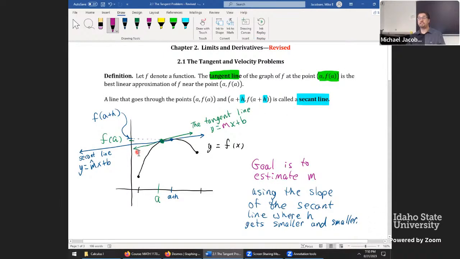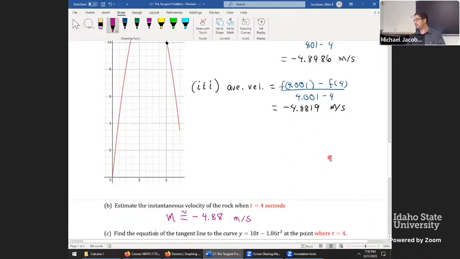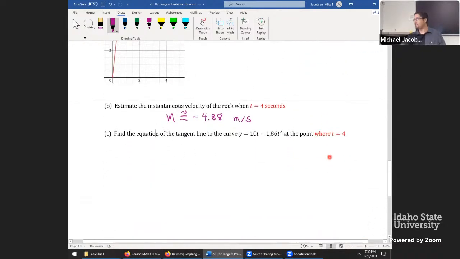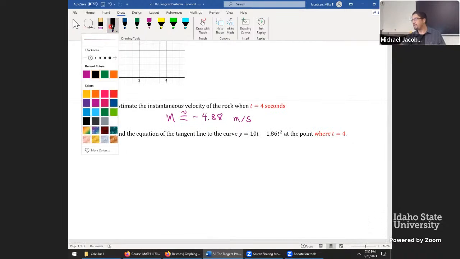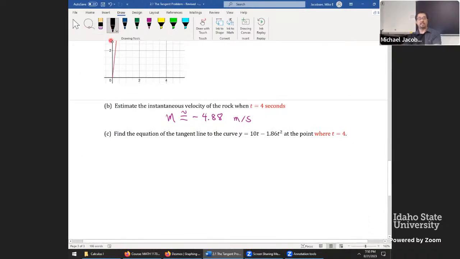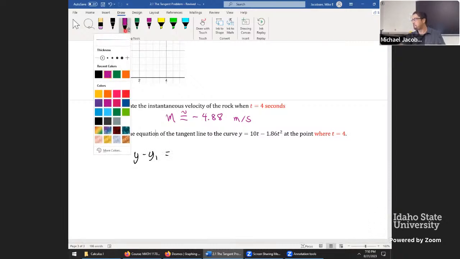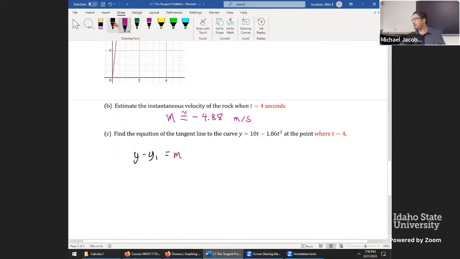The green line here is the tangent line. Occasionally, we do have to do these by hand ourselves. So let's get our favorite equation out. For me, if I have to do a linear equation, and we will do a few of these in class in chapters 2, 3, here and there, I usually go this route. y minus y1 equals a slope m times x minus x1, but we're using t for time because of the context. So I'll write t minus t1.